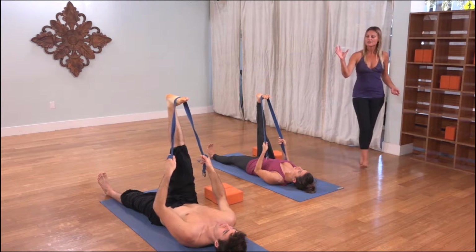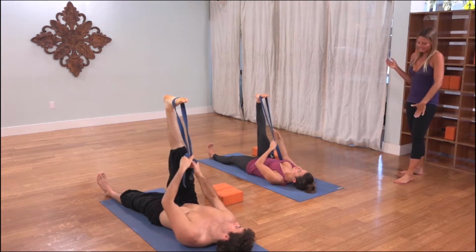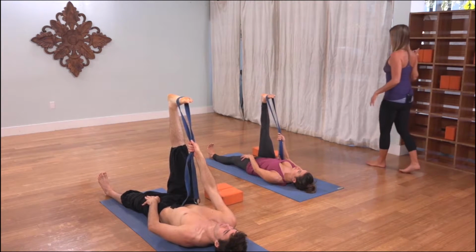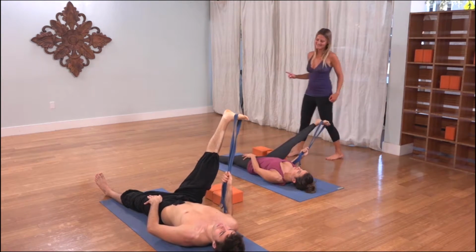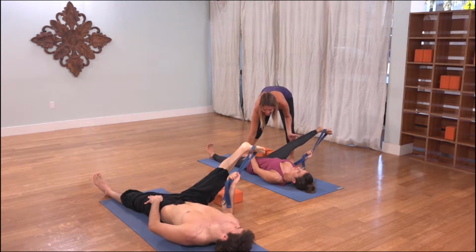Okay, now you're going to bring both ends of your strap in your right hand. You're going to bring your left hand onto your left thigh and root your left thigh to the ground. Inhale, bring your right leg over and out towards your right shoulder, as far as you can without letting your left hip and thigh come off of the ground. That's the trick there.